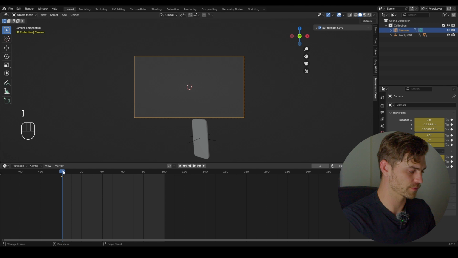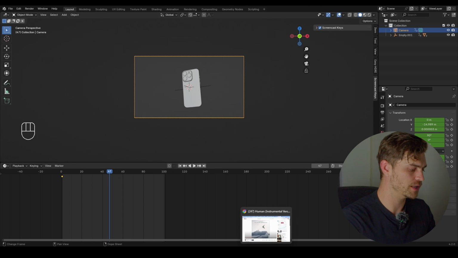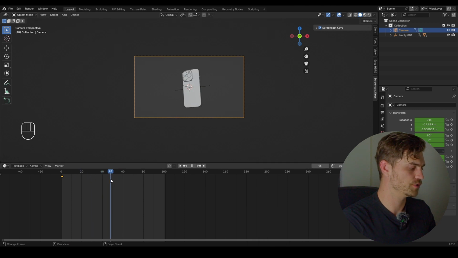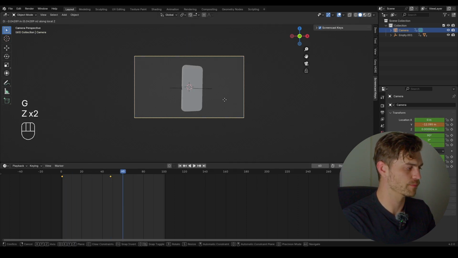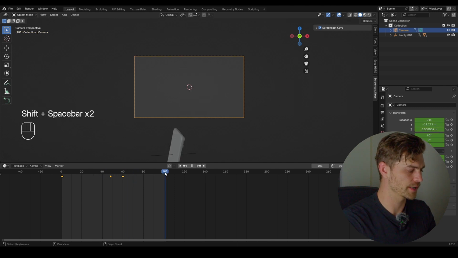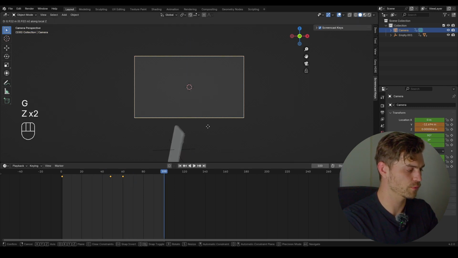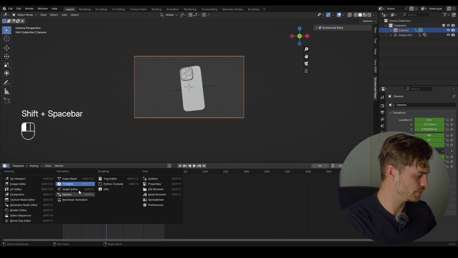Let's bring in a keyframe on frame 1. And maybe we want it to move inwards just a little bit while it's doing its rotation as well. So somewhere over here should be doing the trick. So I'm going to press G, Z, Z and have it zoom in just a little bit. See what it looks like. And then the phone is basically coming closer. Maybe we can bring it even closer in right here, but make it move a bit faster. And then right here to frame 100, we should maybe bring it outwards just a little bit. Cool, very nice.